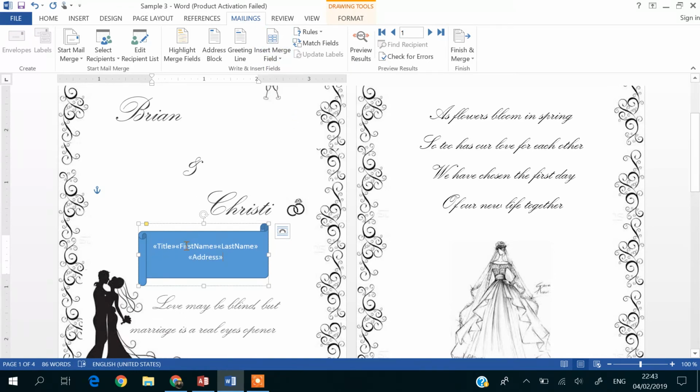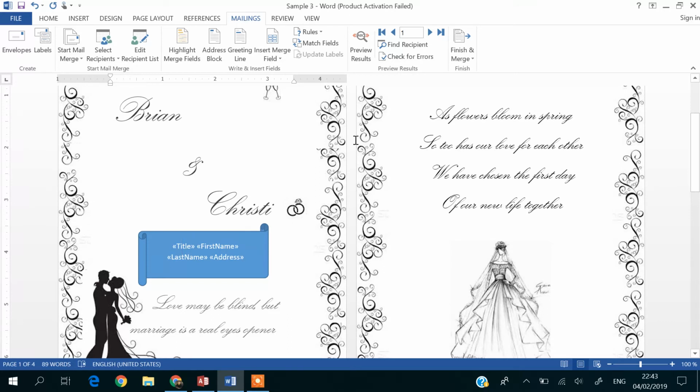If you notice, all of these inserted fields are together, so we have to press the space bar in between all of them, so that whenever we see them, it looks formal. It seems like nothing happens here, but when I select preview results, it shows me all the persons who I invited from my database project.